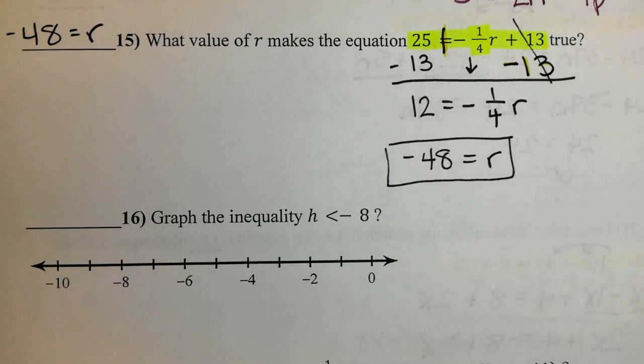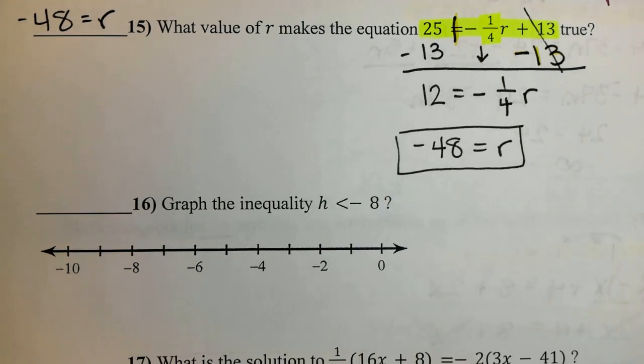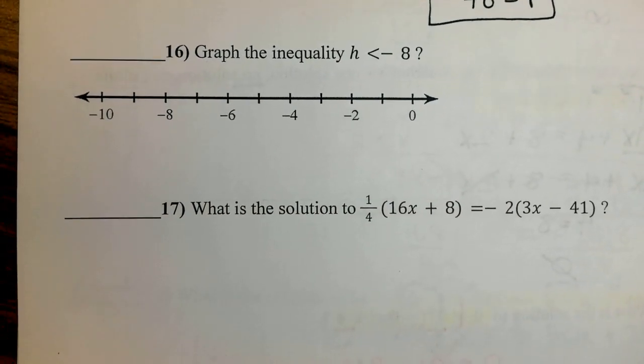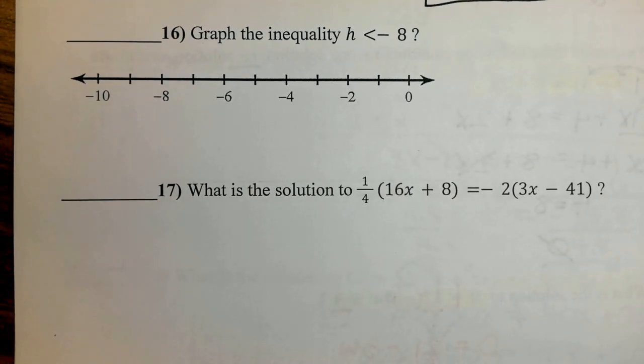And that's 15. So look, it might look hard or difficult or confusing, but it's only 2 steps. I subtracted a number and then I divided by a fraction. Okay. So most of these aren't too bad. Again, these are like the hardest kinds of questions you'll see on the test. That looks just like you see it now. Nothing has changed except for numbers.